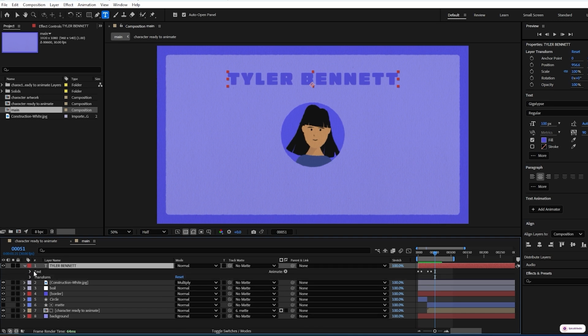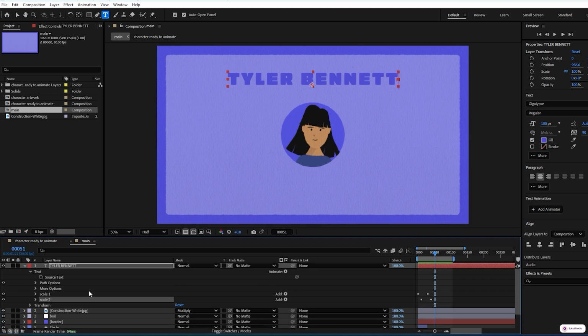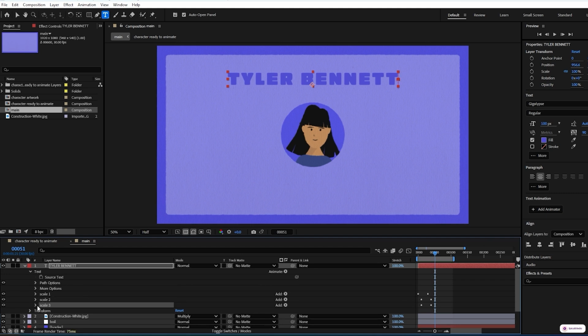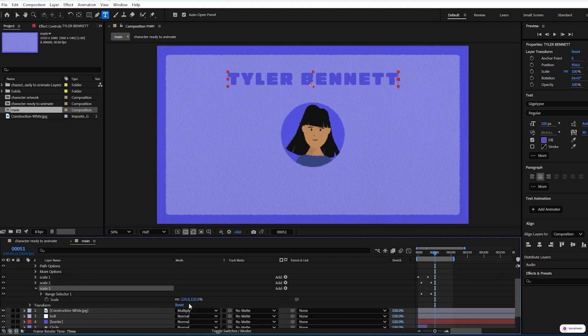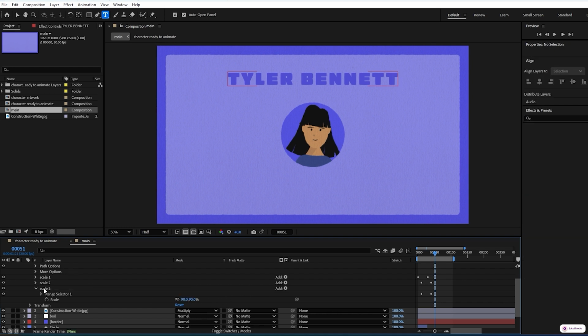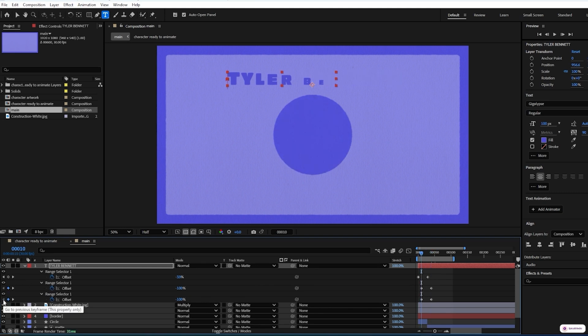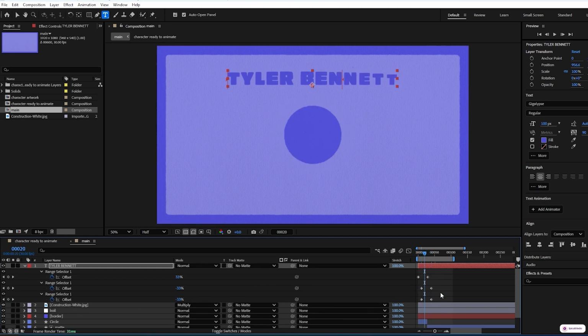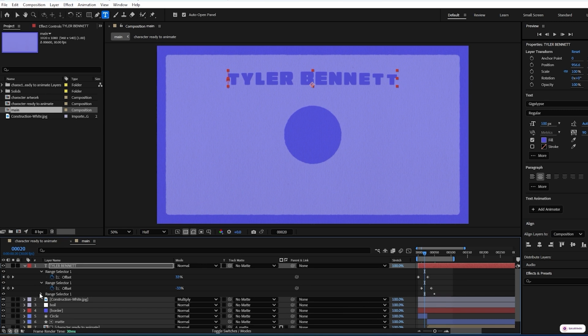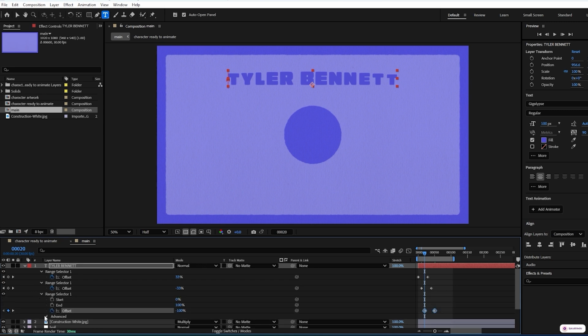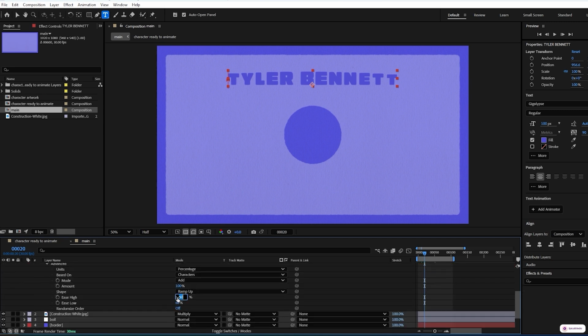As a final touch, I'm going to duplicate the scale again to get 3 scales. Toggle down our Scale 3. Change this value to 90%. Bring up the keyframes by pressing U. We'll drag these keyframes over another 10 frames. And under the Advanced tab, we'll change our ease high to 40 and our ease low to 40.